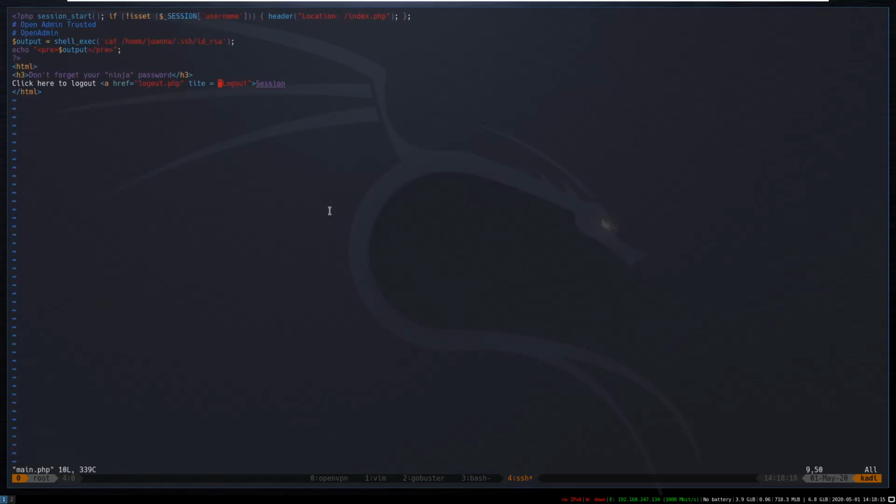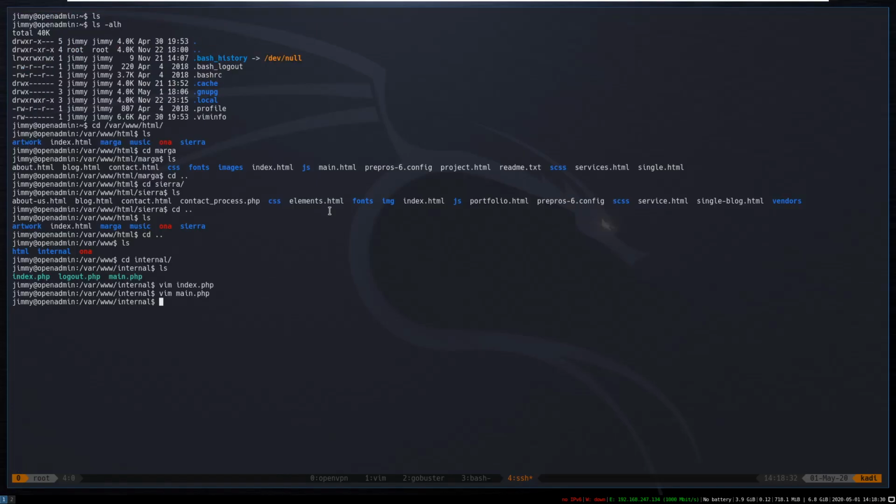We see that it runs this shell command. And if we were to try to just run this, and so this is Joanna's SSH private key that it's trying to cat here. If we just try to run this file, it's going to give us permission denied because, one, it's not logged in with the login we just saw.